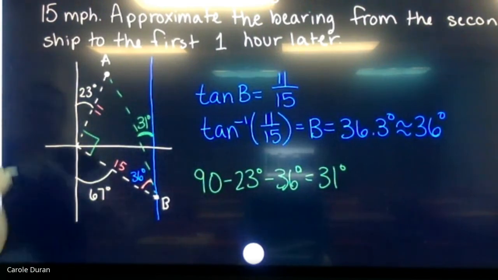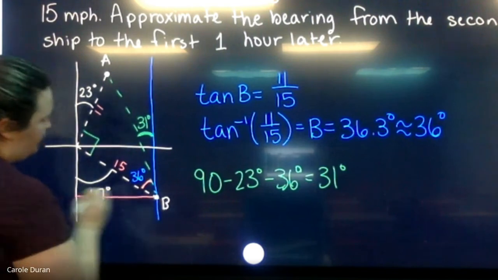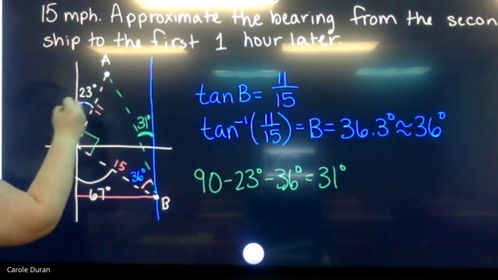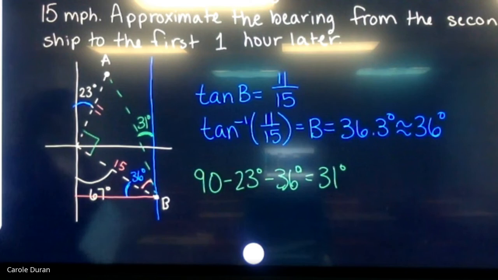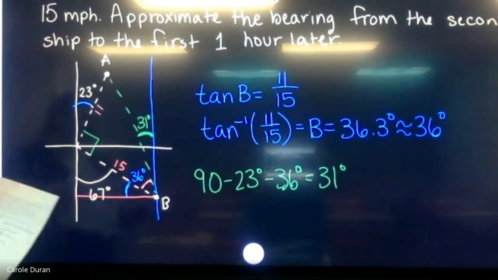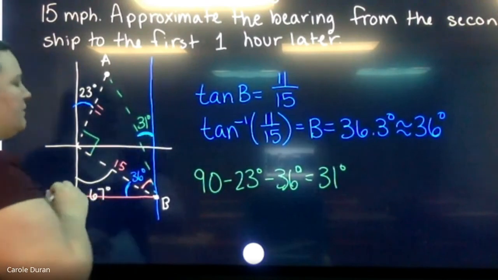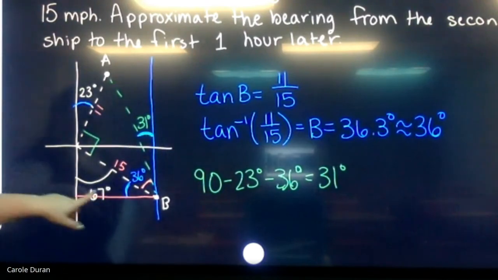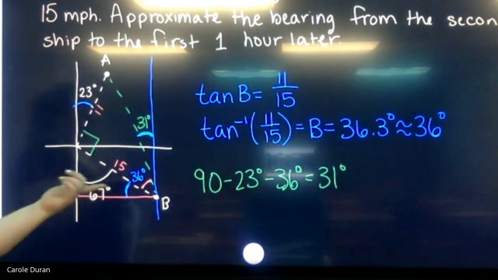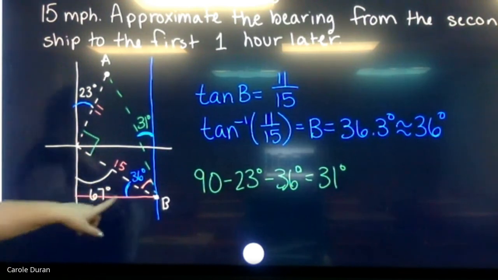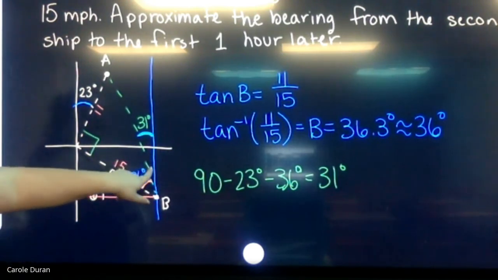I went ahead and used 23 here because I know from geometry that this angle has to be equivalent to this angle. That's just an alternating interior angles property. So I went ahead and filled that part in. When I filled that part in, I got this angle, which is going to be my bearing here. Another way you could have found what this angle was is we could have done 67 and 90 and then subtracted from there and you still would have gotten 23. Okay, so we needed to find this angle to add this angle to it to solve for that angle.